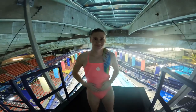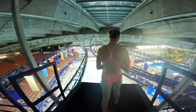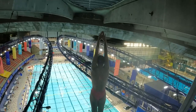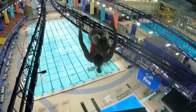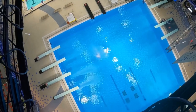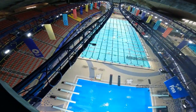All right, rock, paper, scissors. Who does their high dive first, ready? Rock, paper, scissors, shoot. Yes, you're going first. Ellie's gonna do a double half. Sick dive from Elle, so now I'm gonna throw down the camera to her so she can film me. 3, 2, 1. Okay, I just did my dive, and now it is time for Owen to go.